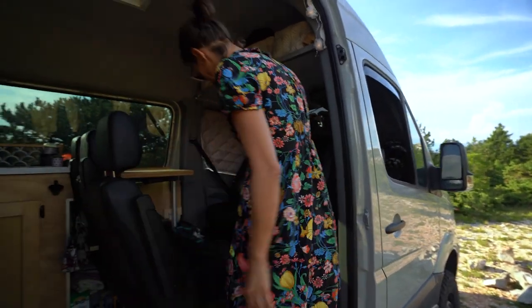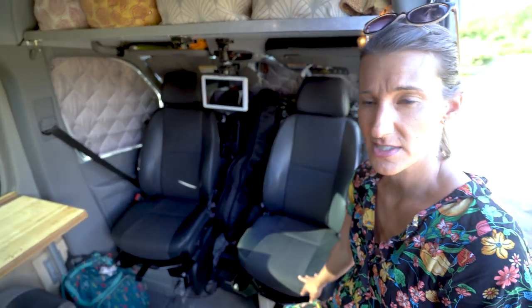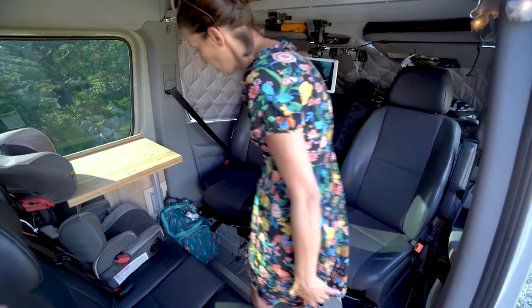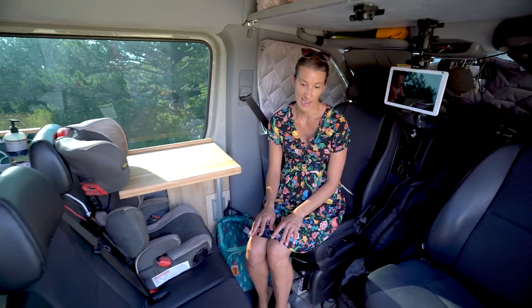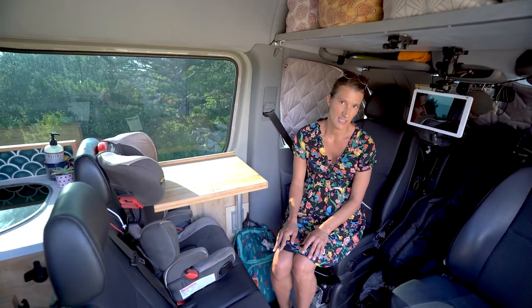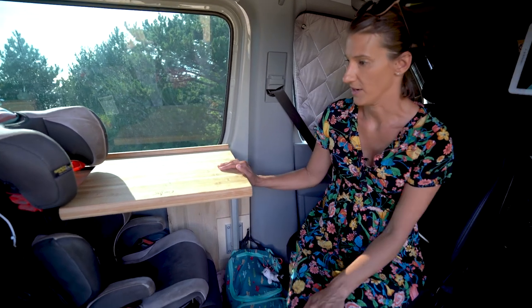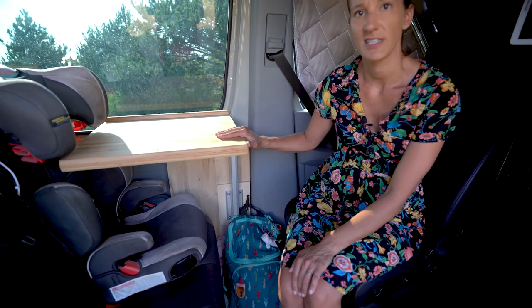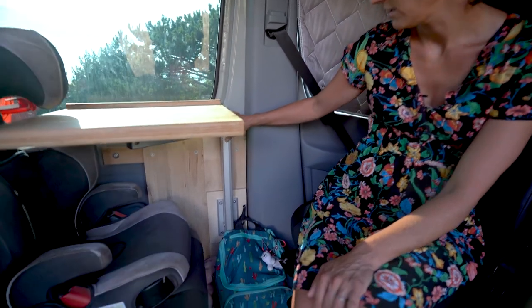Come on in. So this is our hangout area, and we opted to put swivel seats from Eurocamper on both of the captain chairs. That really opens up this whole area for our family to hang out, for eating dinner, for drawing, for doing school. We have different options for this area. The first option that we made was a little office table for Dan to work on, put his laptop on here, using a lagoon table.